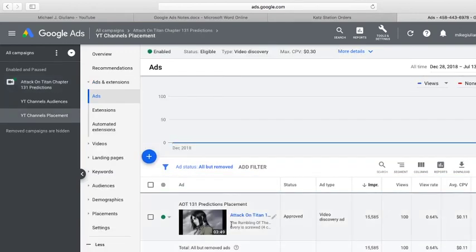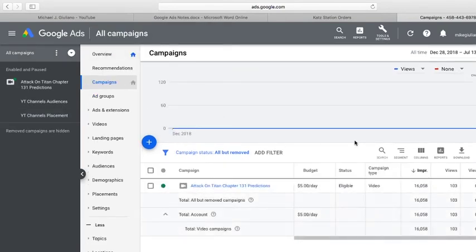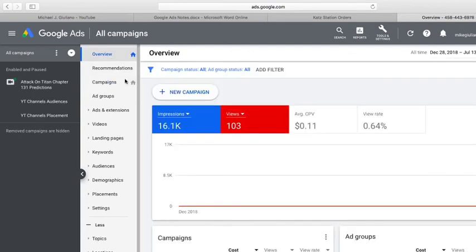Let's go more specific to ads. And there's my ad. It's been approved. And there we go. So boom. If you want to see how your campaign's doing, I did this. My campaign was running Sunday, so it's 2 days, Sunday, Monday. And here's how my campaign's doing. Let's look at an overview.